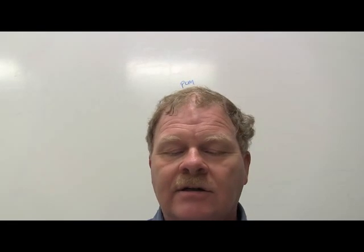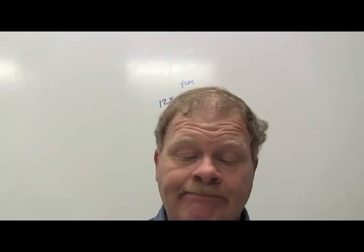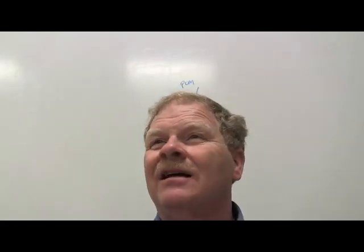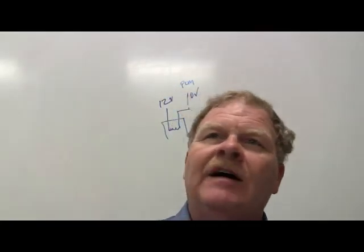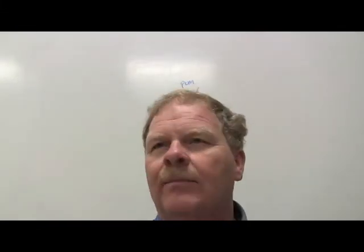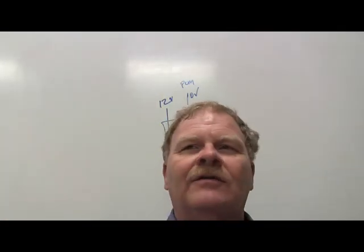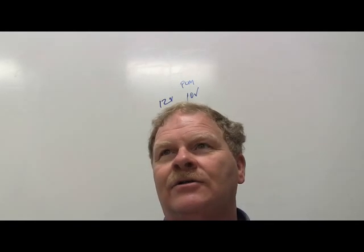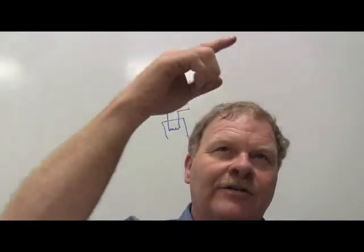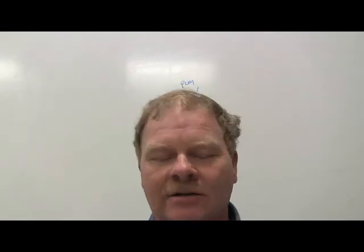34. A conventional oxygen sensor has a reading of 900 millivolts on a multimeter. This indicates what? Rich. Higher voltage is rich. Unless it's a Jeep Cherokee between 87 and 90, and then 5 volts is lean and 0 volts is rich. Those are backwards. You know that pink voltage trace I got on that one computer out there for the background? If you look at the voltage, that's a 90 model Jeep Cherokee that's got that old Bendix fuel injection system on it, and 5 volts is lean and 0 volts is rich. It's backwards as all get out, but it's measuring the temperature of the exhaust is what it's doing.